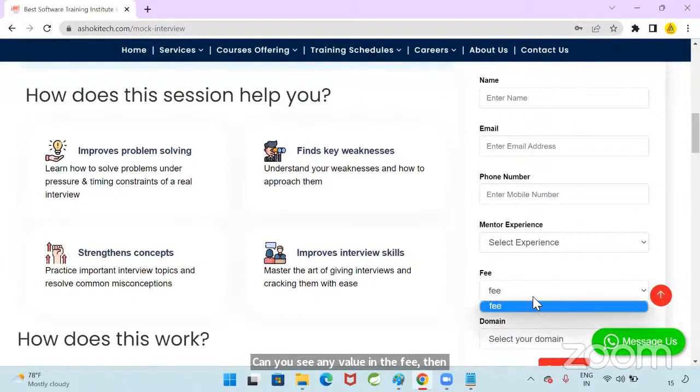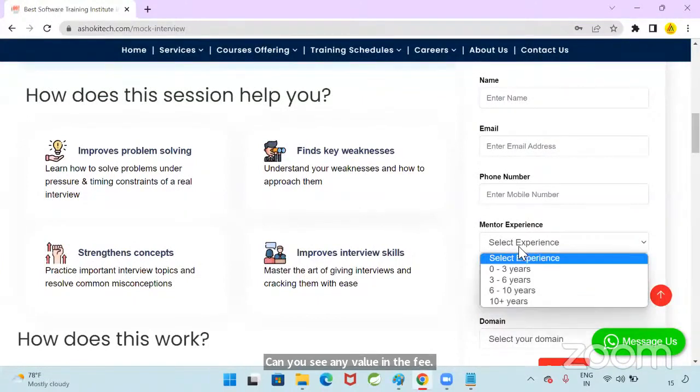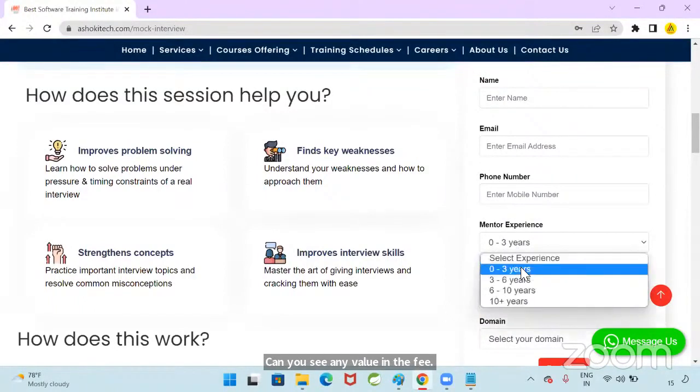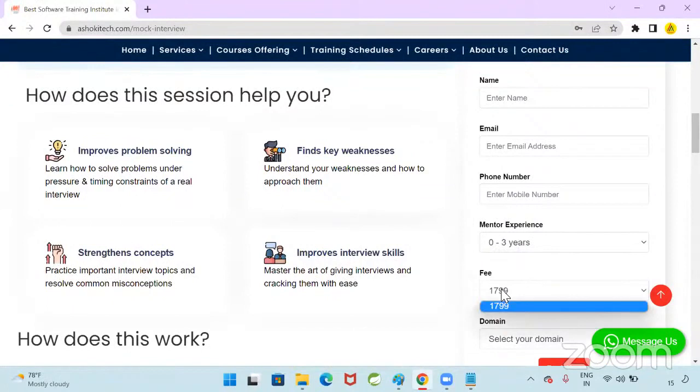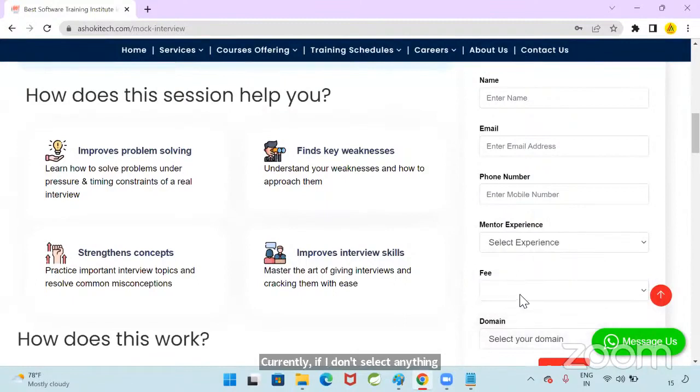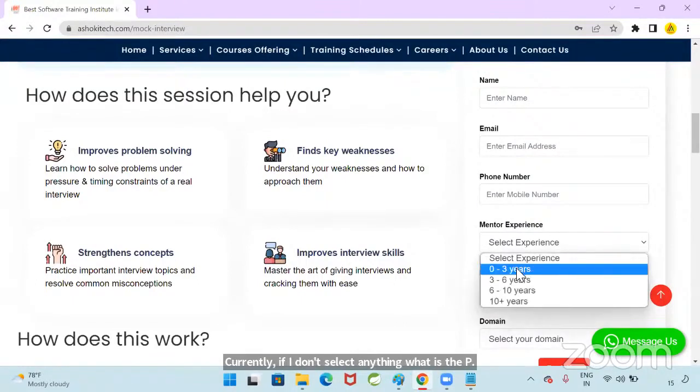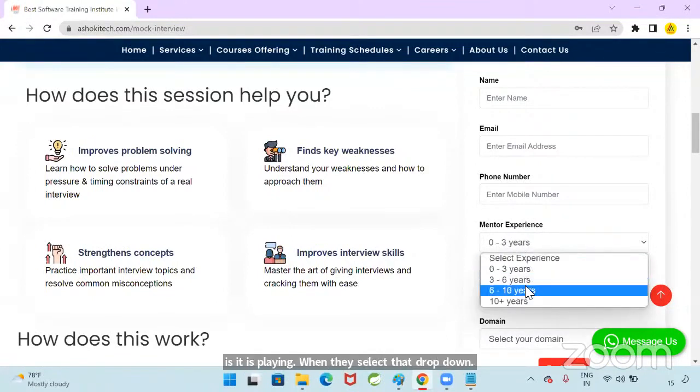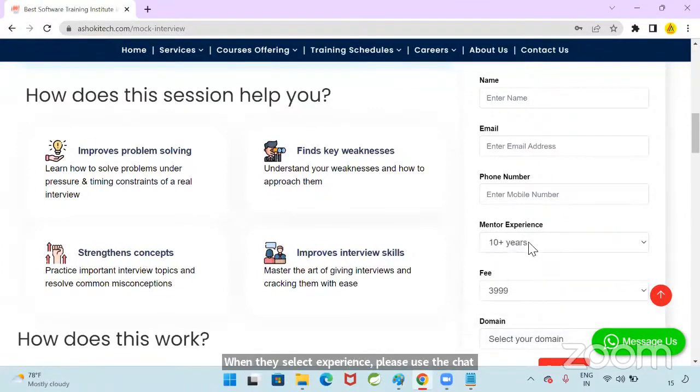No. Now I will select experience 0 to 3 years. When I select the experience, the value is added. Currently, if I don't select anything, nothing is displaying. When I select from the drop down, when I select experience, is the fee changing?